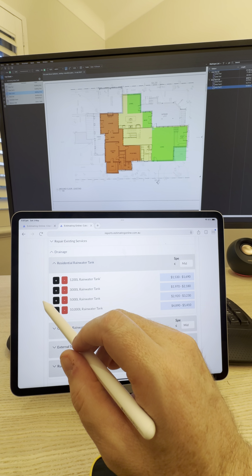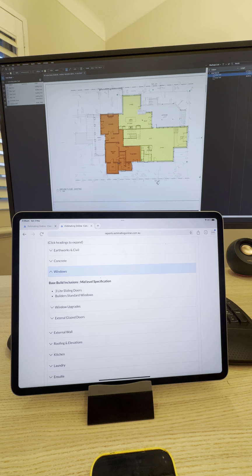With my windows, I don't have a window or an elevation schedule. I've only got floor plans. So what I am going to do is make an assumption that we've got awning windows through here. I am going to make an assumption that we are going to be replacing all the windows at the front. So we're going to have awning windows 1, 2, 3, 4, 5, 6, 7, 8, 9, 10, 11, 12. We are going to put in 12 awning windows. 9 plus 3 is 12.